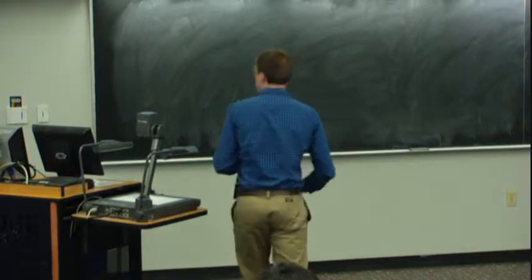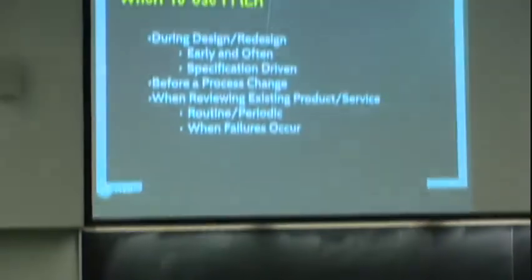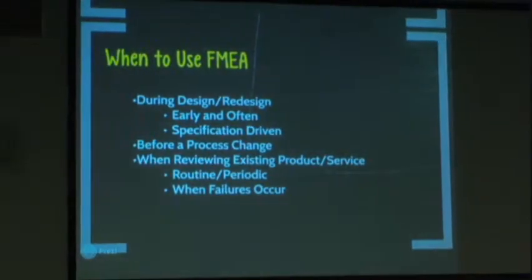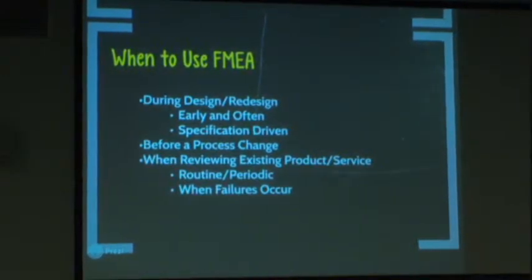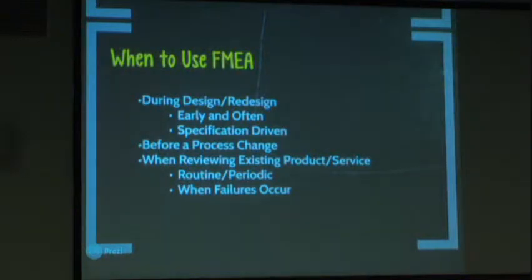Another time you'd want to do this, especially a PFEMA, which is a process FEMA, looking at how you make something and how that can cause failures, whether they are failures in the manufacturing process that would cause you to incorrectly make the device, or whether they would lead to design risks. Anytime you do a process change or before you start a manufacturing process, you'll do the same type of thing. And the example that I'll show you in a minute is a process FEMA.